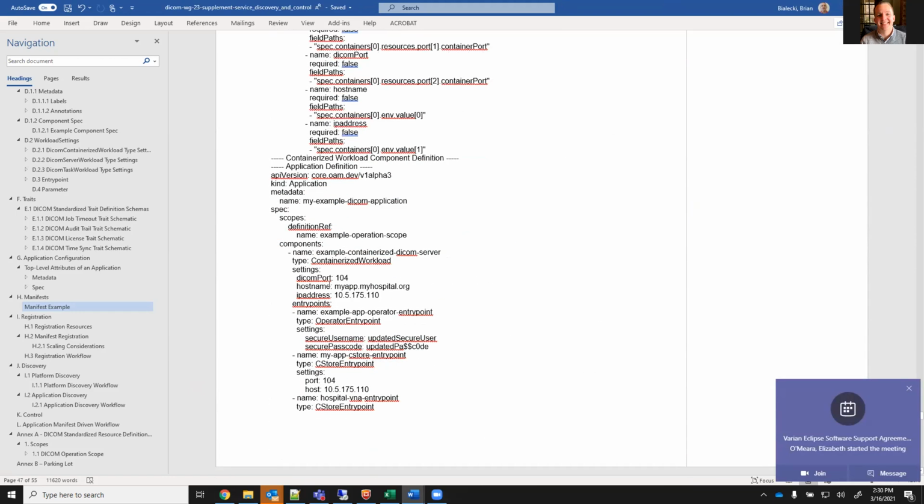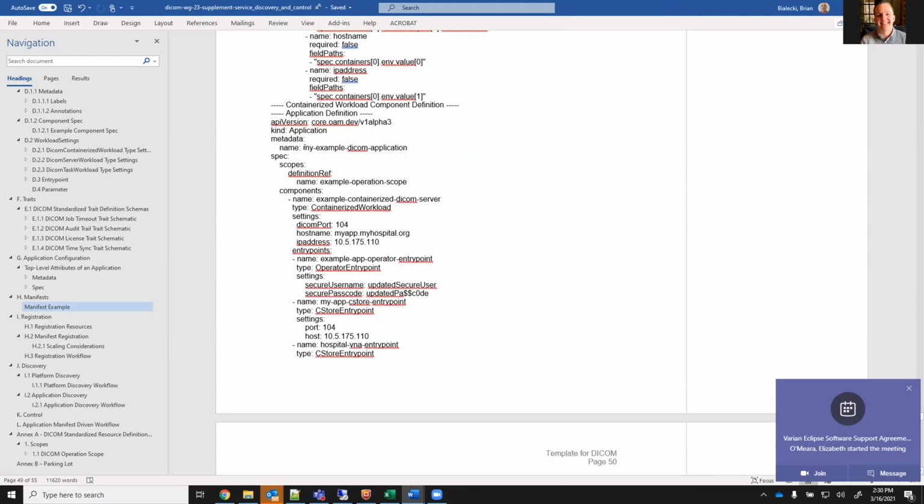And then when I'm actually defining my application, I would say that my component has obviously a name, a type, the settings that go with it, but these are now properties. And then I would say that there's an entry point that goes with the component.